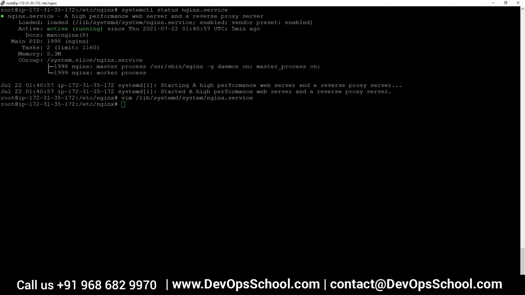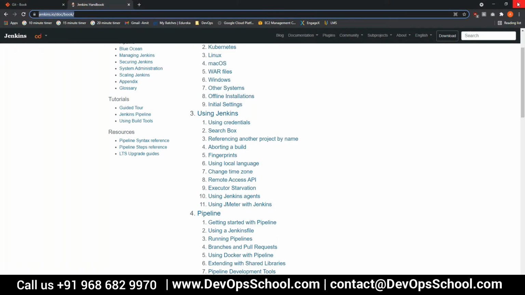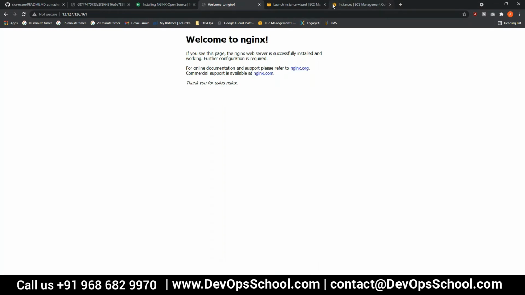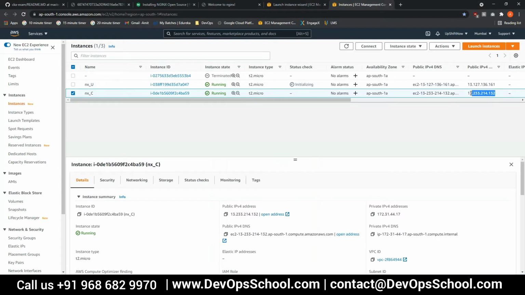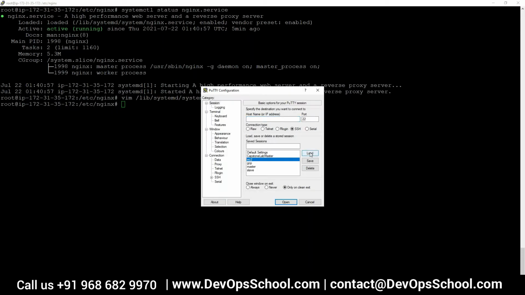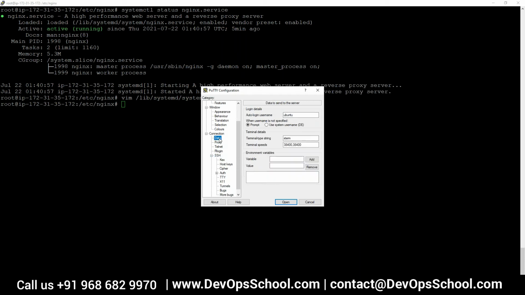Let's see how we install it on an Ubuntu machine. Sorry, CentOS machine. Let me close this. So this is CentOS. Let's connect to the CentOS machine. Now the default user to connect to CentOS is centos.